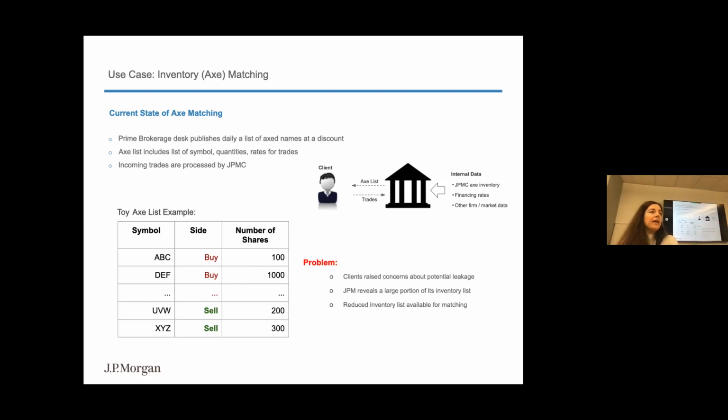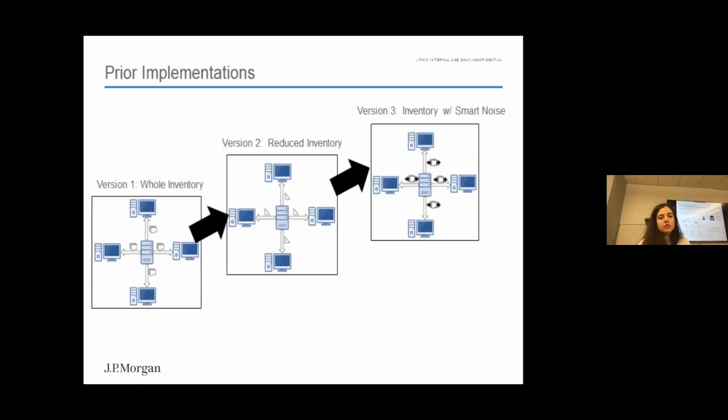However, some clients raise concerns about this because let's say I'm the bank and I bought yesterday from you 100 million shares of Apple, okay? So today in my list, I add this that I bought from you yesterday, right? So now the inventory has increased a lot, and maybe the other clients can realize that this came from us, that we gave this to you yesterday. Apparently some hedge funds are trading some symbols more than others. So they're concerned that there's a leakage, that, for example, we can leak that we got this from specific clients on previous days, okay? So there were these concerns.